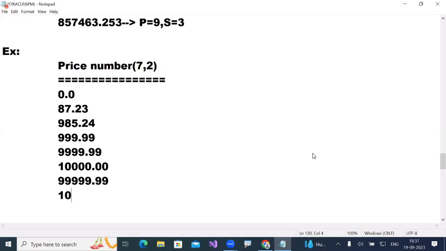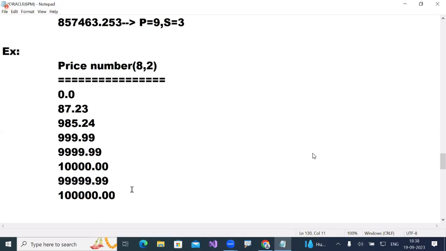is it possible now? No. Why, sir? Because the precision size is 7, but your value's size is 8. So it exceeds, and that's why it is not allowed. Suppose I want to save 1 lakh rupees, what do I need to do? I need to change my precision to 8. Then can I save this 1 lakh rupee?